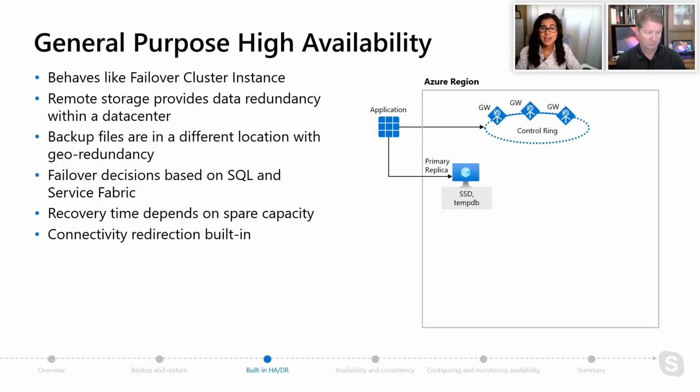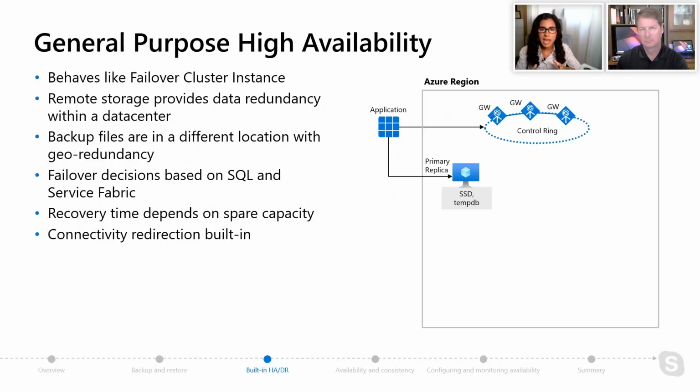What we have is an application, some gateways, and a primary replica. If you recall from an earlier module, we talked about setting up connectivity from your application, and there are really two options. You can go straight to the gateway every time, which will then point you to the database, or you can go to the gateway, get the connection information for the database, and go directly to the database. Those are called proxy versus redirect. So what you're seeing there is our gateways in a control ring. Your application is going to go there, figure out where the database is, and then get pointed to that. And that's really across all service tiers.